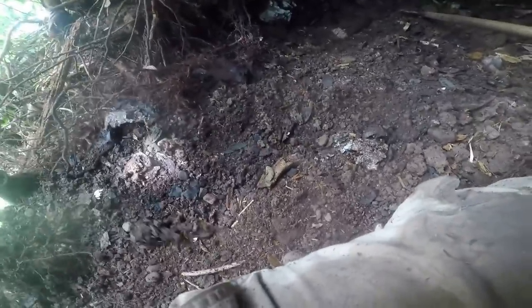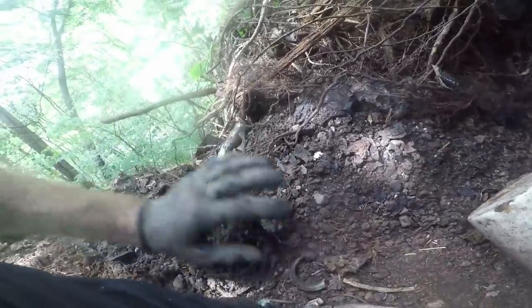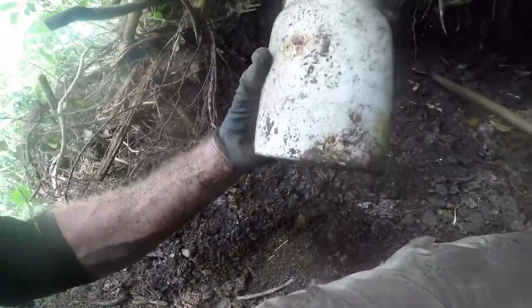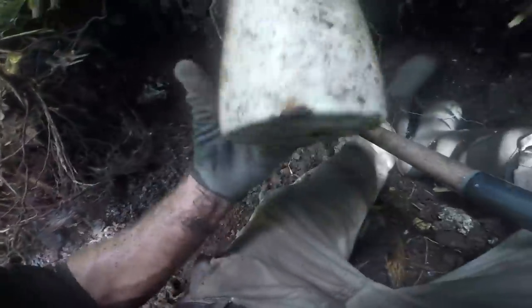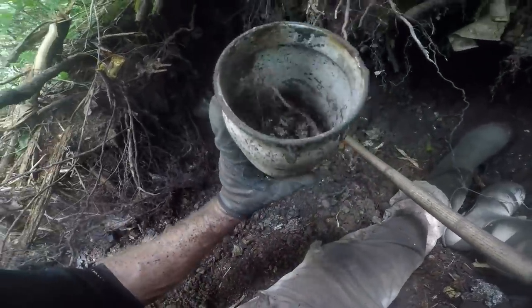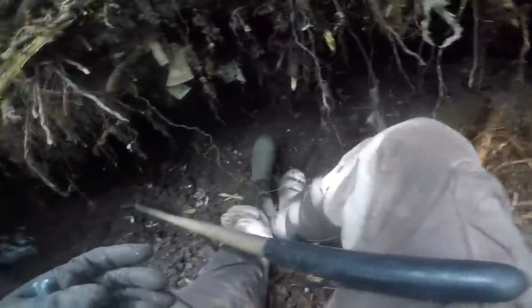I think we found some enamelware — that's nice enough to take. It's like an enamelware pot. I always dump that stuff out and look through it — man, can you imagine if I dumped that out and there was just marbles everywhere? It would have had a lid on it. That can be cleaned up — that's nice, I'll take that. You know, that's a cool piece. It can be cleaned up to look new and all the enamel's on it — that's a good find.